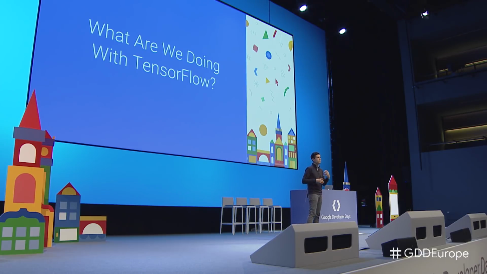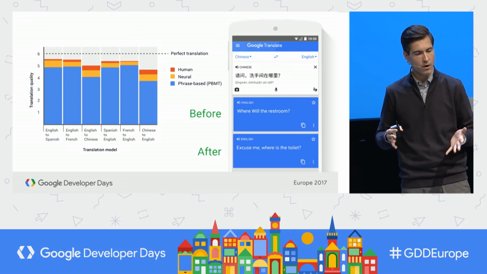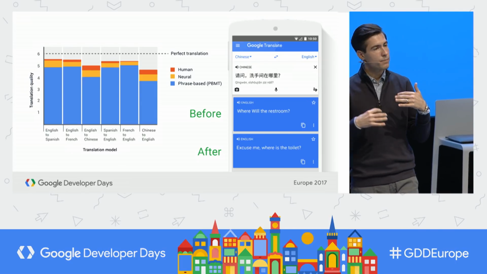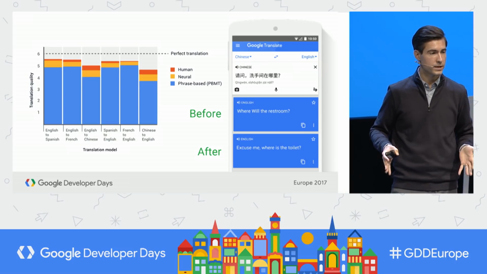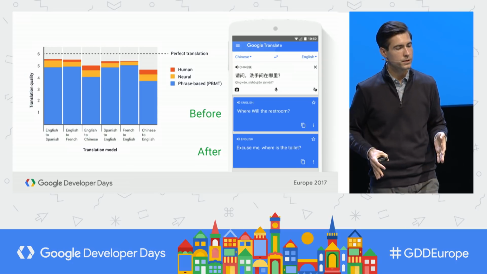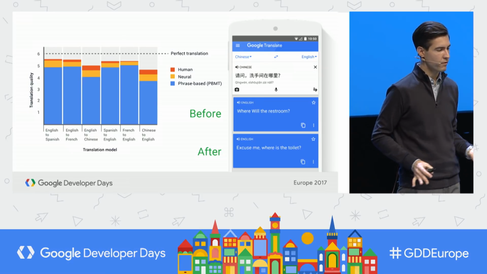So let me show you some of the things that we've been specifically using TensorFlow for, because there's so much variety in the types of problems. It's a good demonstration of how flexible it is as a framework. Google Translate used to use a model that basically translated word by word, maybe a few phrases here and there, but that was basically the extent of it. And then on top of that, it had hundreds of thousands of lines of hand-tuned code written with the input of linguists and language experts. Even so, it had a lot of difficulty accommodating all of the nuances and differences in human languages. And so here's an example on the right of translating a particular Chinese phrase into "where will the restroom," which leaves a lot of room for improvement.